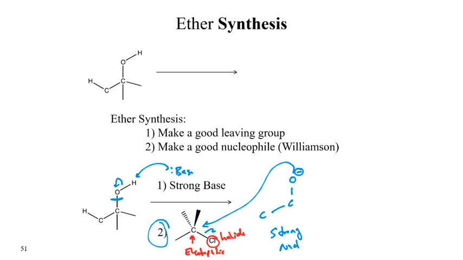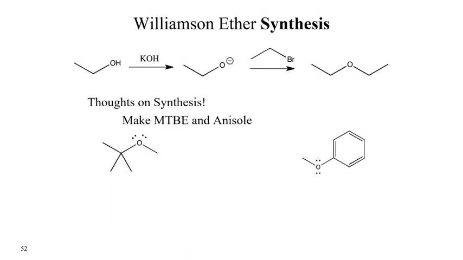Okay, so the Williamson ether gives me a slightly broader application to making asymmetric ethers. That's one of the big reasons we use it. The other big thing that comes with our Williamson ether synthesis is it's now actually a synthesis. We're using 2 steps to come through to make a product. We have to decide what reagents we want to use in those 2 steps to make that final product.